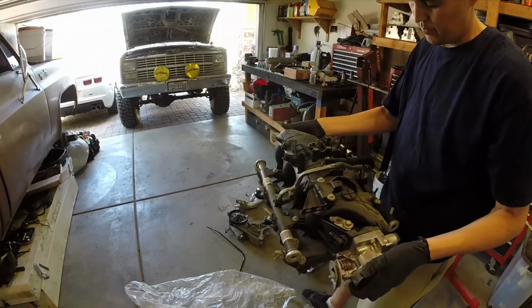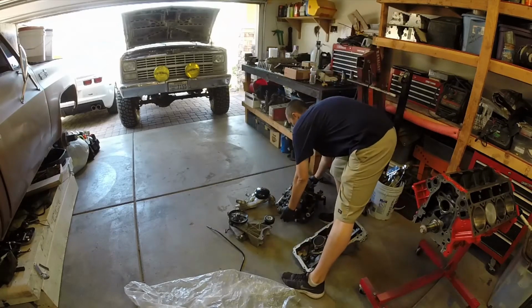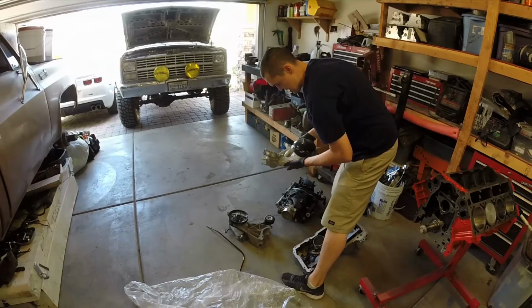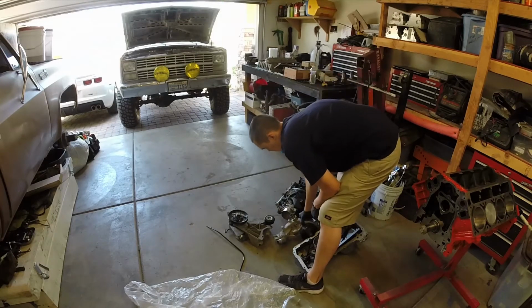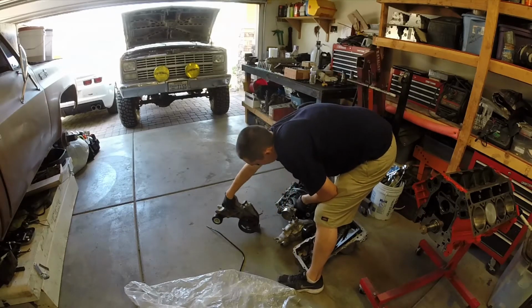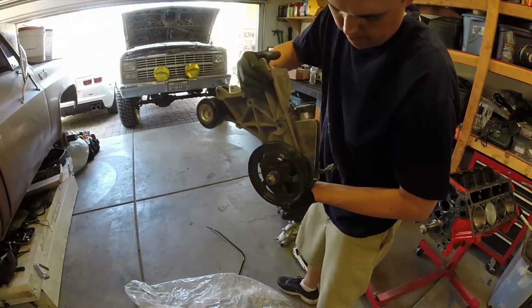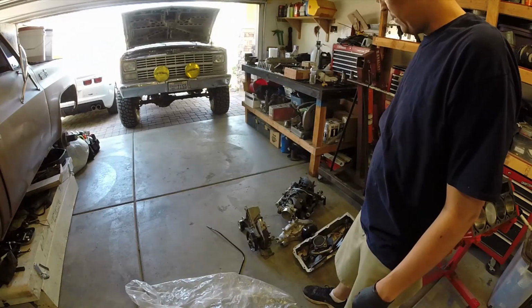So this actually helps me out, getting this whole complete assembly. And then I picked up a water pump from them. It's an L99 water pump. I think it's the same water pump that I got in there actually. And then I got the accessory bracket, the truck bracket, so it's got a power steering pump on it. So it's working out, and it should be coming along pretty quick.